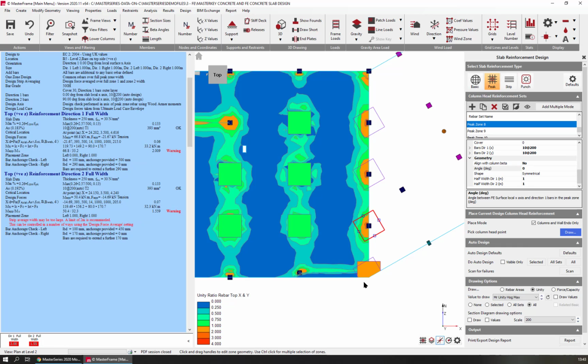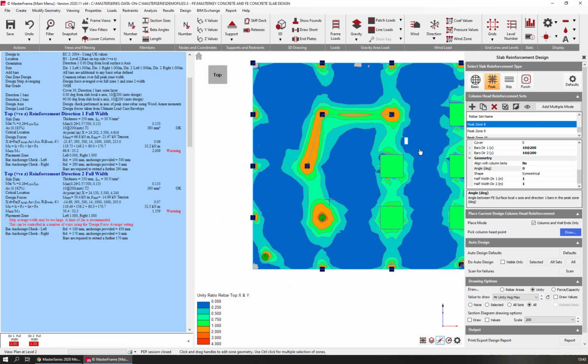And you can see at the moment that steel isn't working for those. It's actually asking for more because it's a wee bit annoyed. And I'm not going to go through and fix every single last one. So we now have this problem over here. And this is a classic example of a problem in slab design where we have walls supporting slabs. Because we really need to reinforce this.